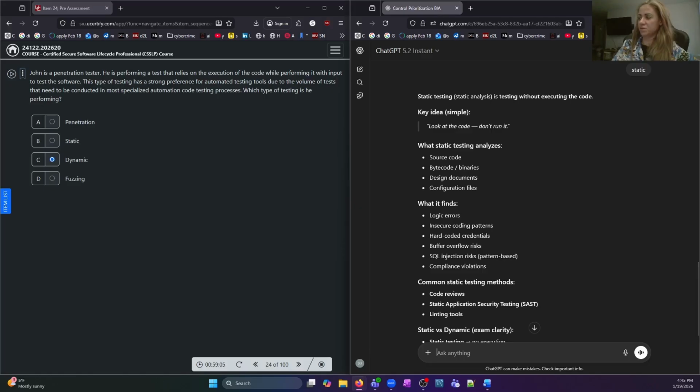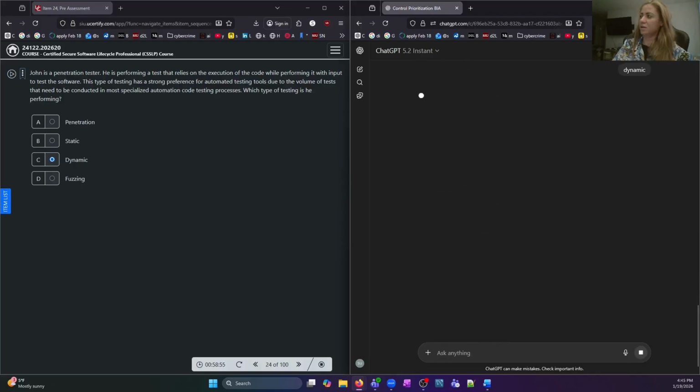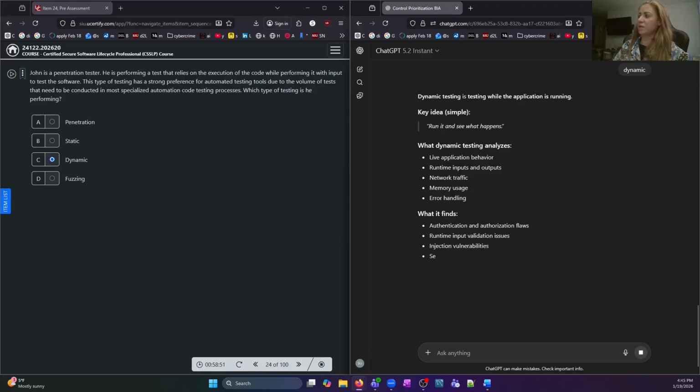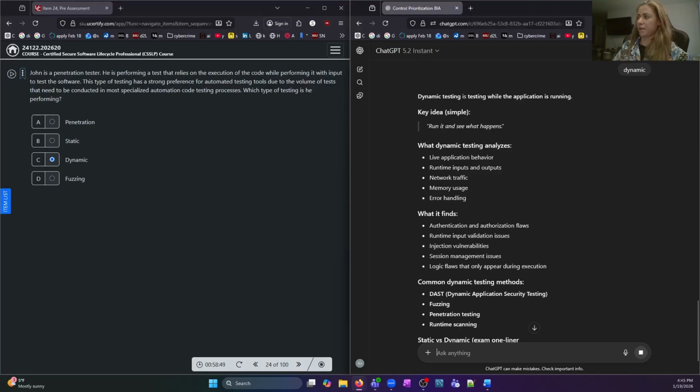It analyzes source code, bytecode, design documents, configuration files. Dynamic is automated. Dynamic testing is testing while the application is running. Runtime inputs and outputs, network traffic, memory, authentication, authorization flows, runtime.